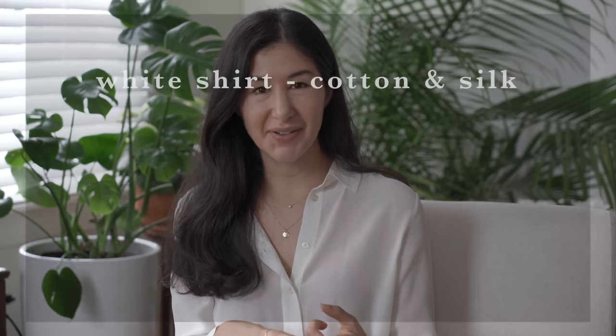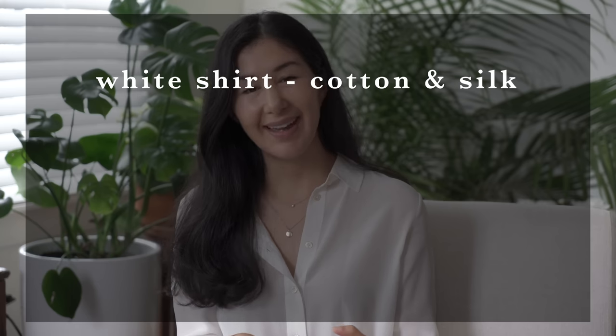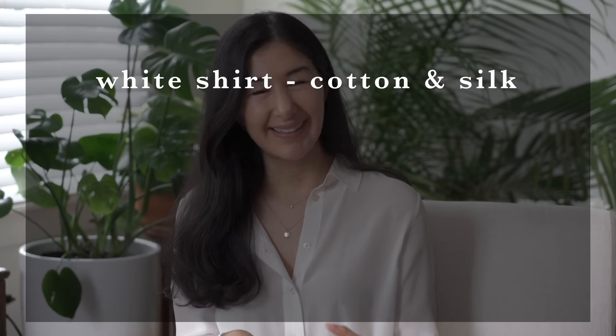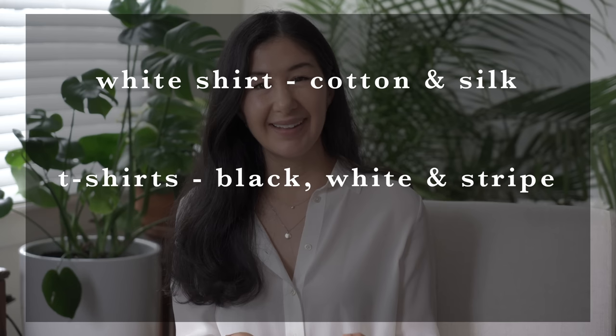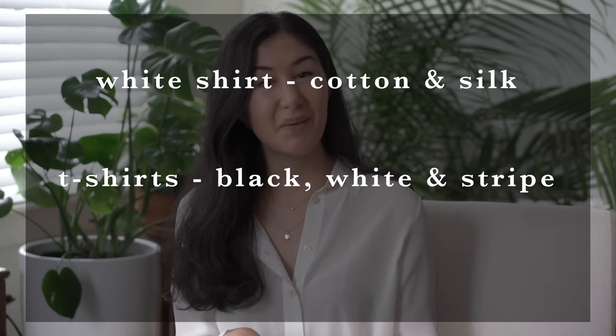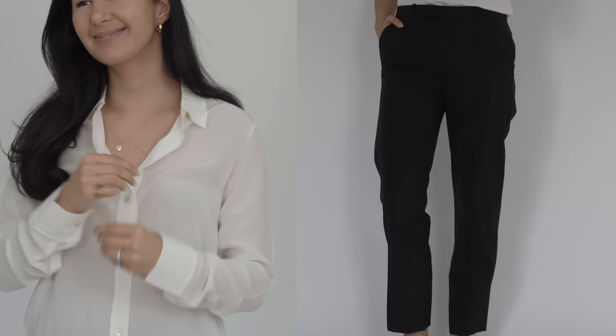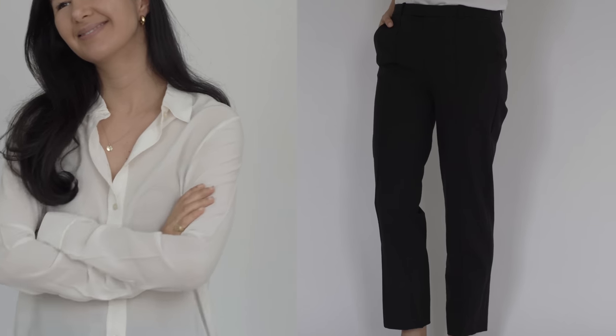For me personally, my year-round basics are a white shirt in two variations: a very structured cotton version and a looser, more billowy silk version. I also have t-shirts in three-quarter or short sleeve, in black, white, and stripes. And then a great pair of black pants — my preference is a really lightweight wool that I can wear with a lot of layers in the winter and fall, and with very light layers in the spring and summer. Something nice and structured and tailored, but with a slightly loose straight leg style.